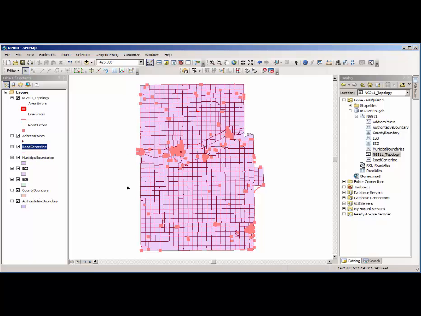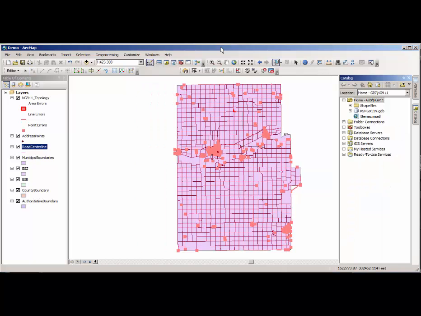So all of the pink dots that have popped up here, and the little red area there, these are all errors. If you don't like the pink, you can always come over here and change the color, but we're going to leave it this way. So I could zoom around the map and look at each one of these individually, but I prefer to use the Error Inspector window. You bring it up with this icon right here.